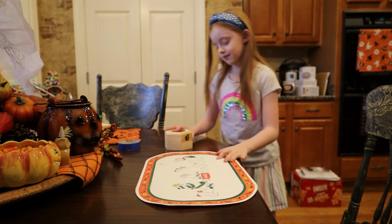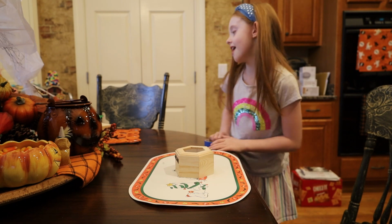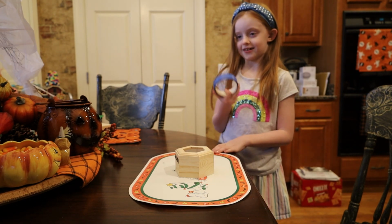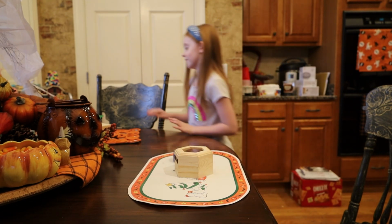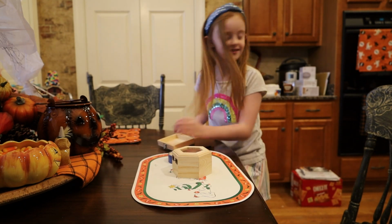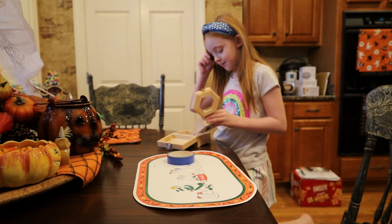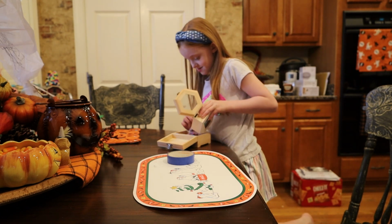Okay, we have this. So here's what you're gonna need, probably. So you're gonna need some masking tape, the chest, obviously. You're gonna need some other storage to store your clay beads in because you don't wanna store them in the chest you're making, so I'm storing them in the other chest, so.